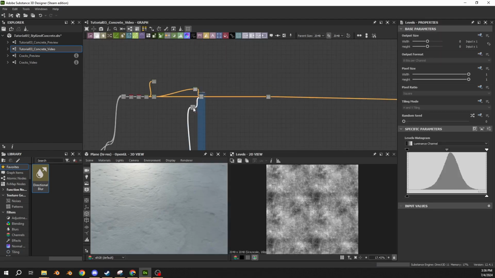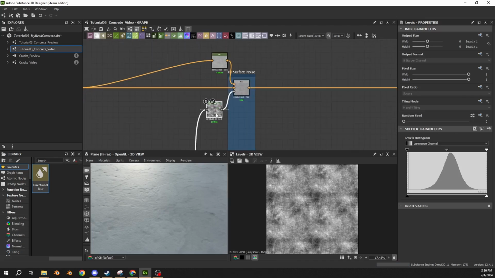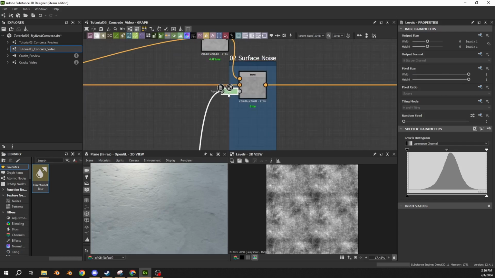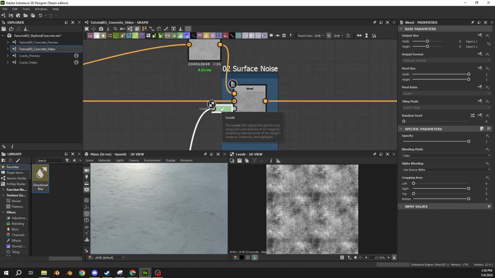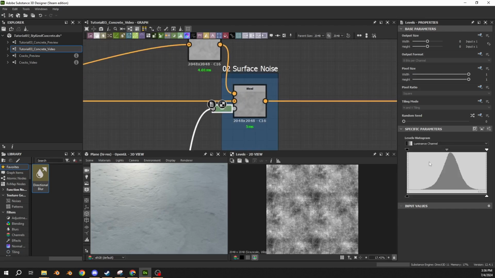Now here's the new trick you can do. In order to keep yourself organized, when you select a node and you press D, I think it's D for dock, you can dock nodes so that you save space. For things that you're doing repetitively, I like to dock because you already know what's happening. Oh, I'm using a levels here because this is what drives the intensity or the strength or the opacity of the noise.